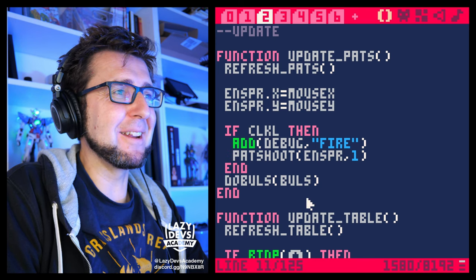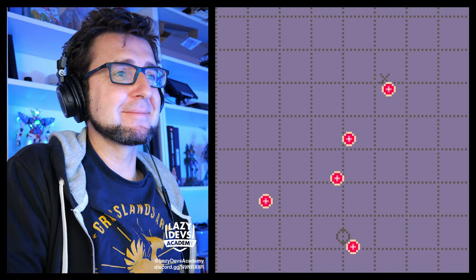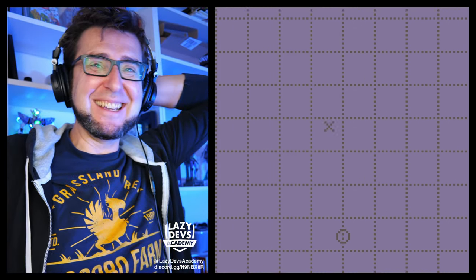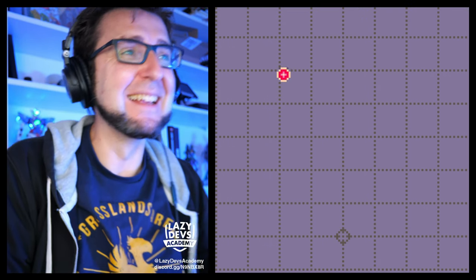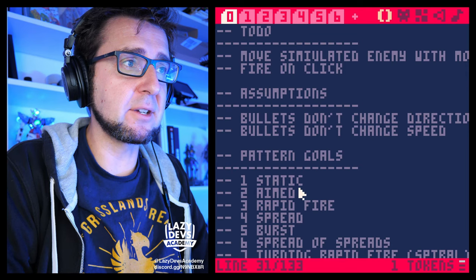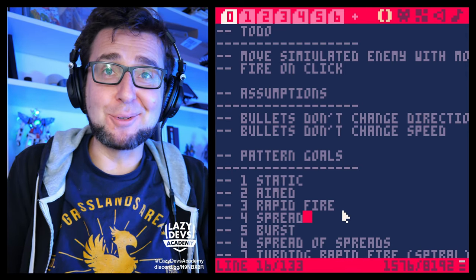Okay, we don't need that fire anymore. We know it works. Okay, so this is it. We're done. Now we're done preparing the thing. So now we can start implementing these ideas, start working through those pattern goals. I think this is a good moment to go into the Doggie Zone.